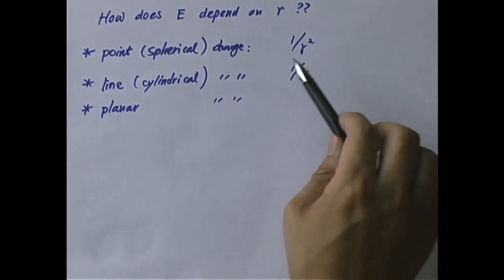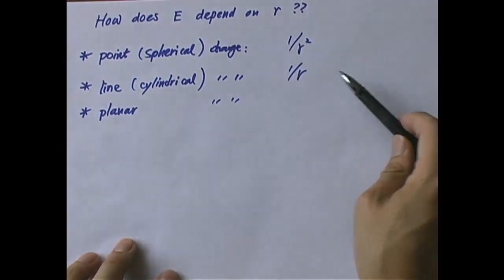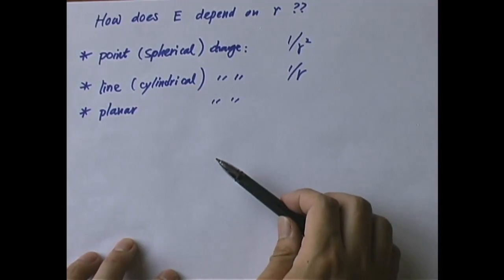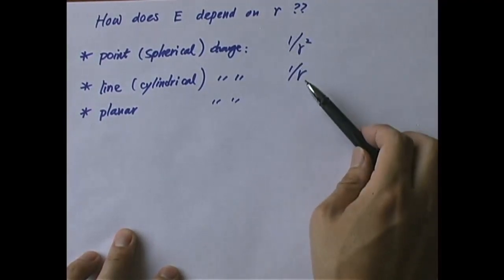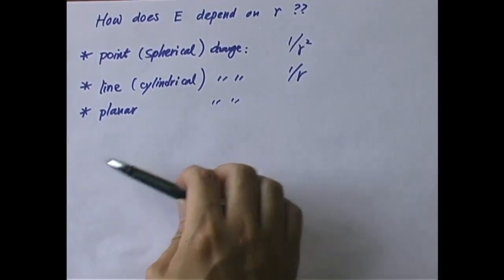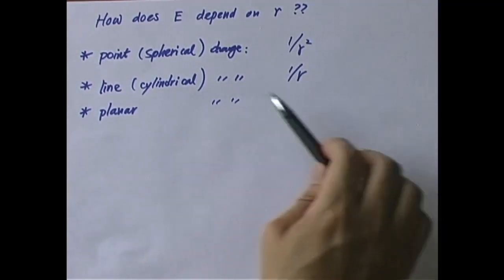That's Coulomb's law. But if it's a line charge, remember, it's an infinitely long line. So even if you move away from it, the thing still looks infinitely long, right? It doesn't look any smaller. Therefore, it shouldn't decay as fast. So it decays like 1 over r. But the line, of course, is not as good as a plane. A plane is made of an infinite number of lines parallel to each other, so it's even better. How much better? It doesn't even decay at all.